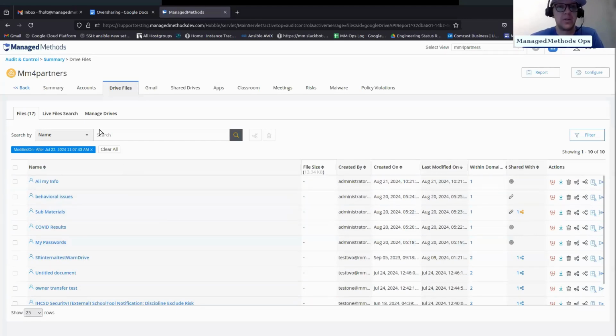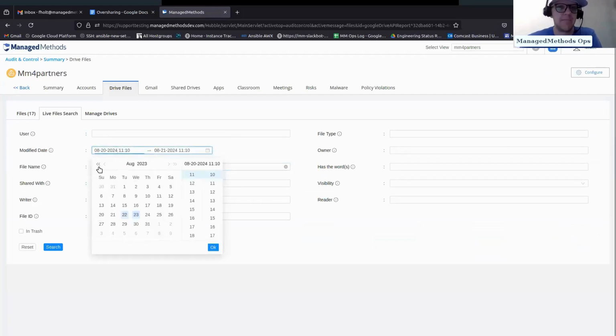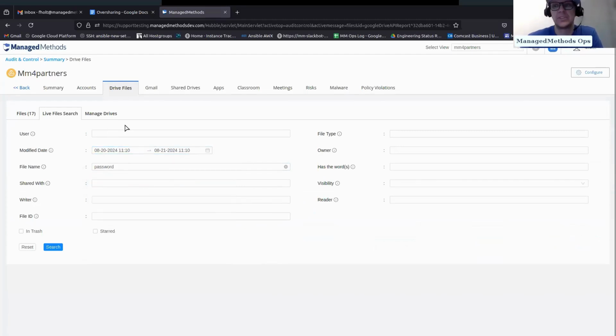But the other thing we can do is move to this live file search. Inside of here, we can look by file name and do the same search. But within this, we are able to set the time frame back, a year or 2 years, look at specific timeframes, and this will let you go back as far as you want. The downside of this live files search is this is a real-time API call, meaning we have to live within Google's limits of how much information we can pull from them. So depending on the size of your district, these searches could take anywhere from 5 seconds to 10 minutes, because it's going to have to parse through a lot of information.